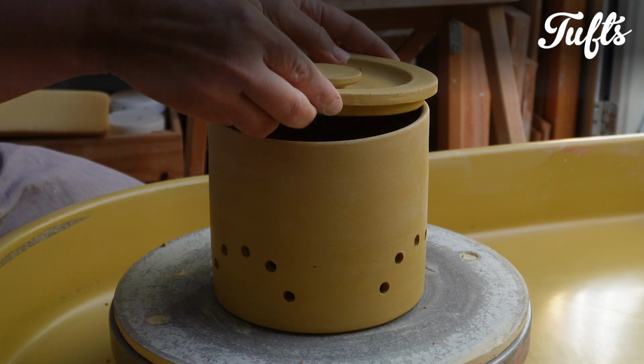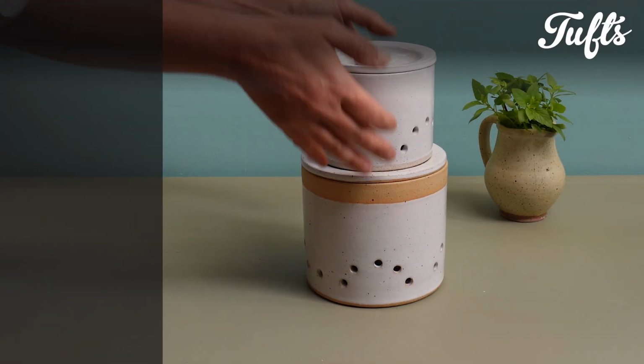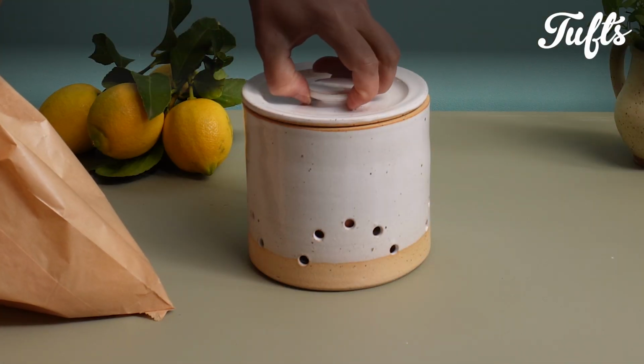Is getting lids to fit a struggle? Do you find trimming a gallery and flange frustrating? Today I'll show you a clever design. It has a recessed handle and stacks neatly, and best of all, it's not hard to make. I'm throwing an onion pot, but this lid works with all kinds of pots.